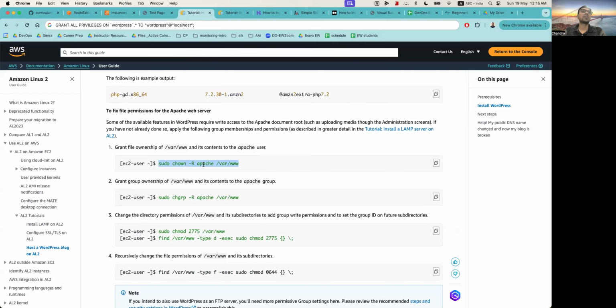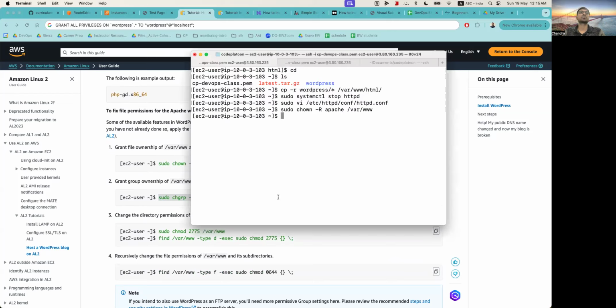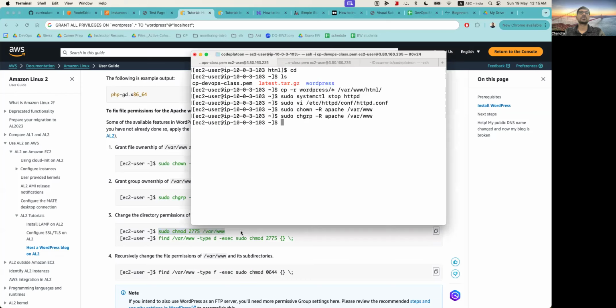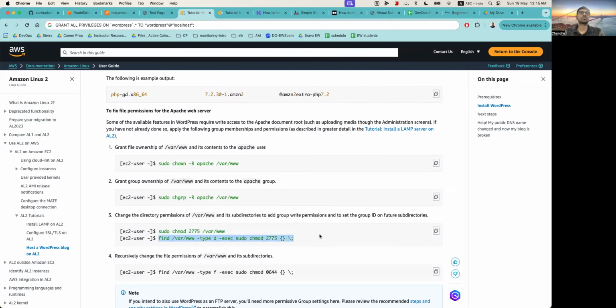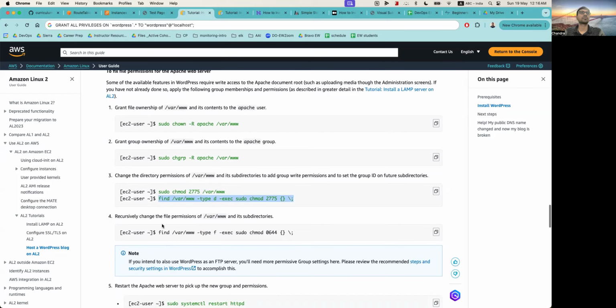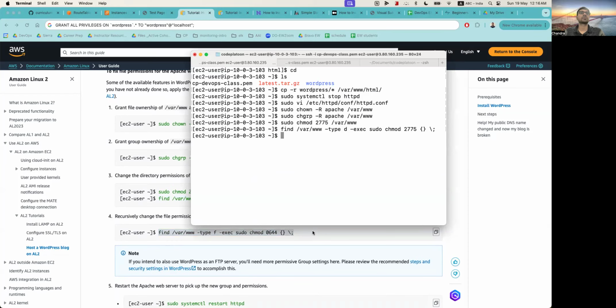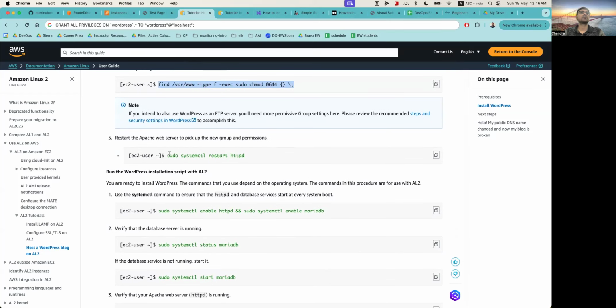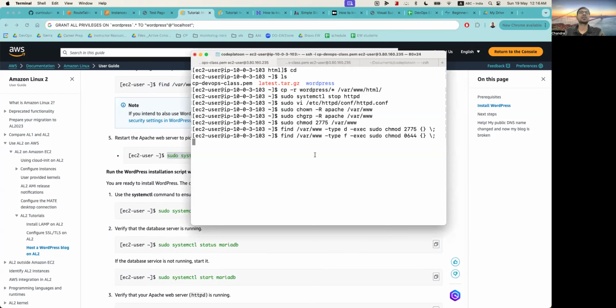So now we are giving this path permission to Apache, the Apache group. So we have given that. It is changing some permissions. Hopefully it will just work. Okay, it is saying to restart HTTPD.